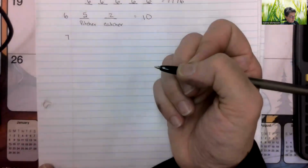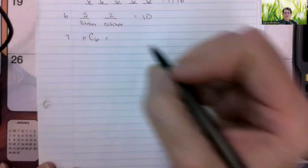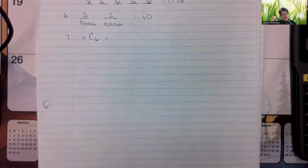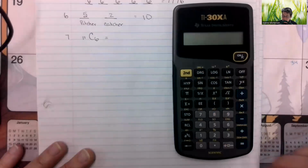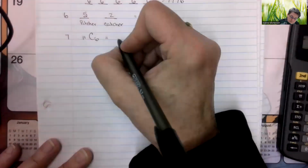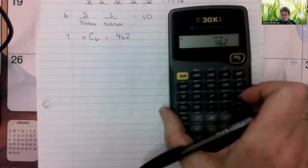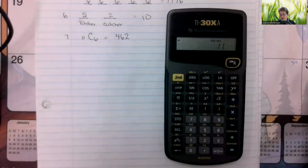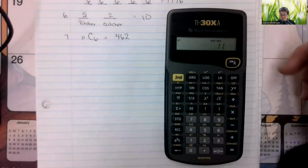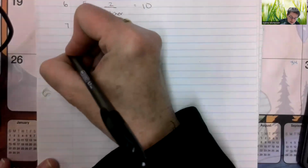So there were 11 stores, and we're going to choose 6 of them for our promotion. I know C is supposed to stand for combination, but in my head, I always say choose because that's the word for me. So 11 choose 6 is 462. There we go. I know some calculators, like mine is an older one, and a lot of them are really nice so that when you hit that choose button, you get a nice C there, and then this one doesn't. It just doesn't. But thank you, Value Village, for a calculator. All right, number 8.